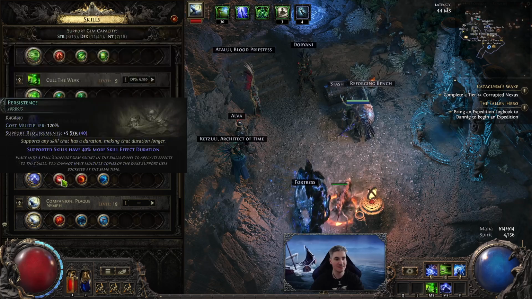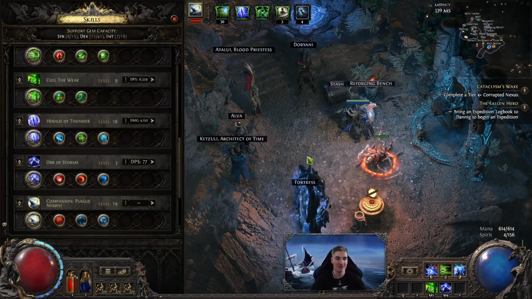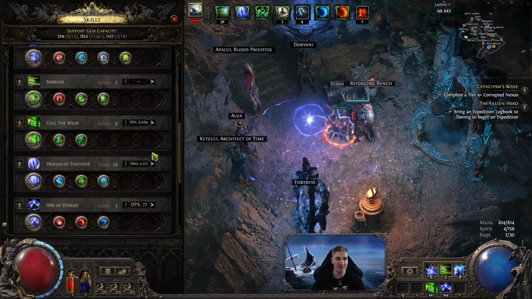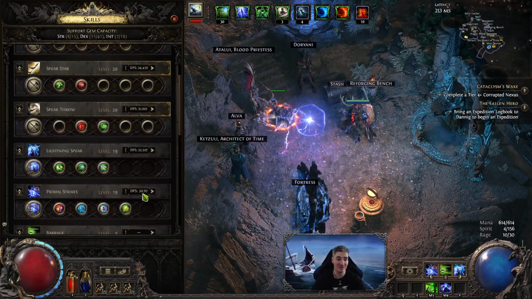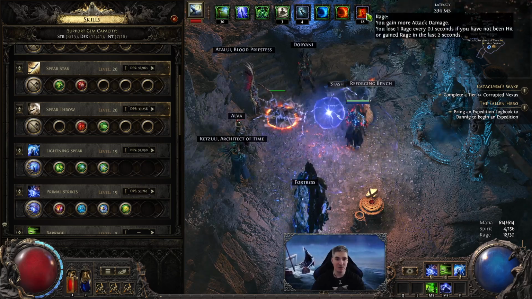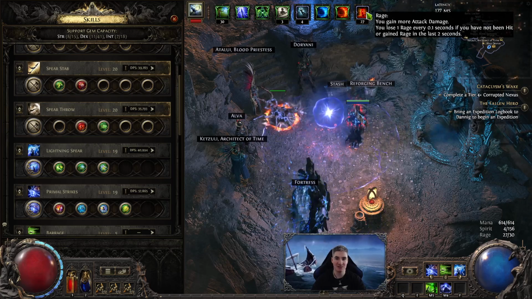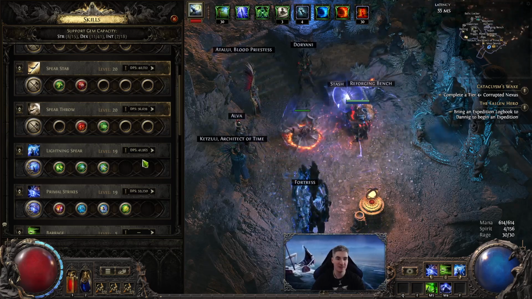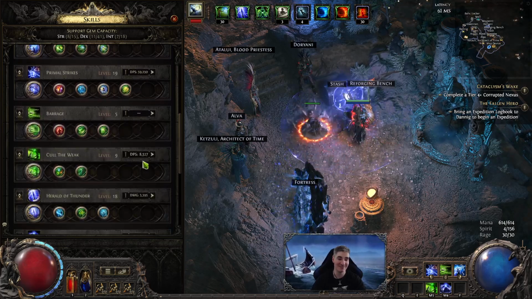But Orb of Storms, this will be our Rage Generator and also Mana Recovery. So if I use it here, watch my damage rise by a lot. I mean, we're at 50k right here. Primal Strikes at almost 40k here. Rage goes up to 30 by default, so that's 30% multiplicative damage because each stack gives you 1. So as you can see, 42,000 Lightning Spear, 59,000 Primal Strikes. That's pretty rad.